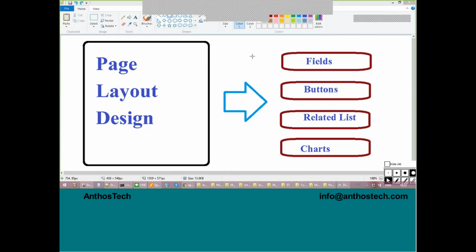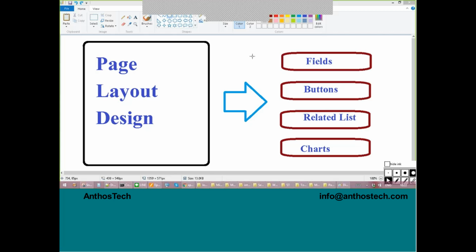Welcome students. We are going to see the topic called page layout, a concept which you need to deal with many times in the initial phase of your project. Lots of things your client will tell you about this particular topic. This is going to be very useful for you in the initial few months of any new project.